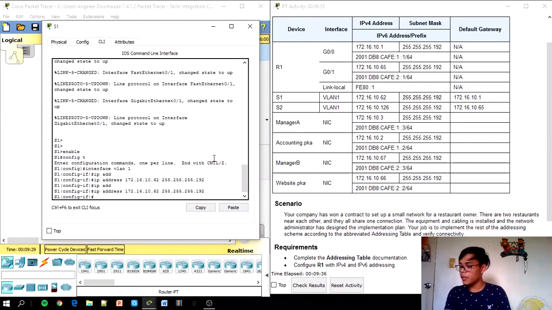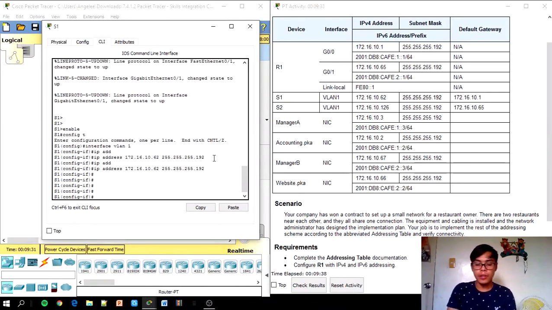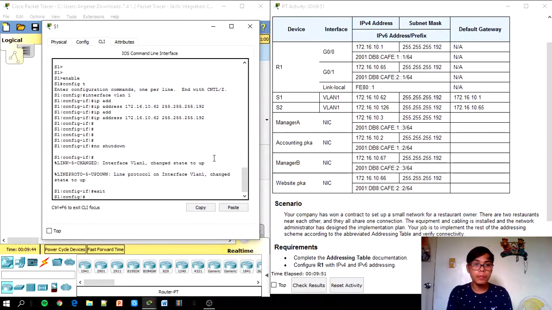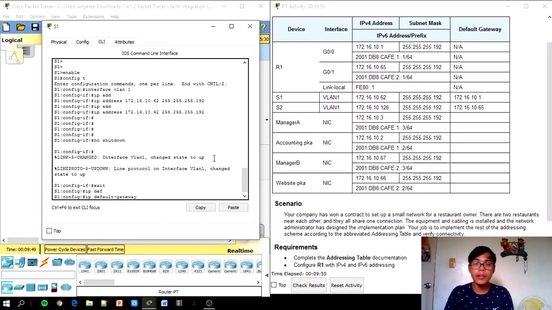Let's paste, and the subnet mask. Here we have placed the IP address and the subnet mask, so we put the no shutdown command. After that, we exit. Then the IP default gateway.